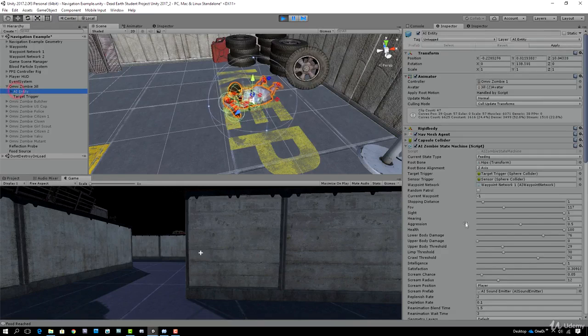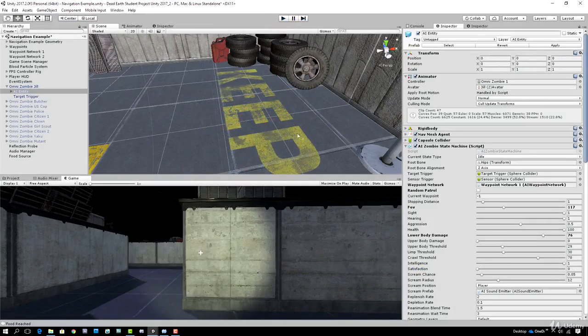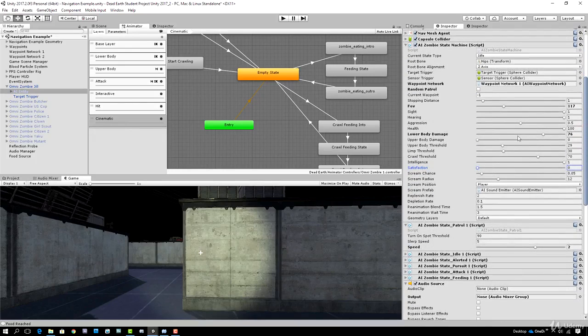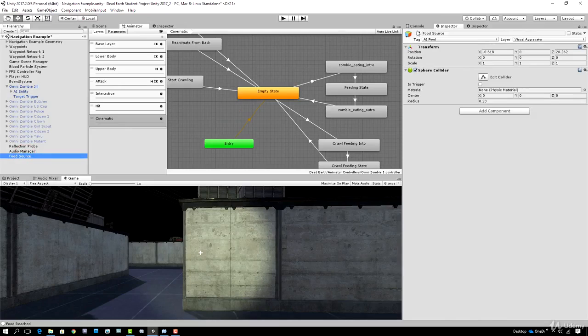Okay, so let me just see how she comes out of it by just nudging up. Yep, perfect. So that all works. Brilliant stuff. So our cinematic layer is now configured with all the sounds that it needs. All we need to do now is work on the scream layer. But before we do that, I will just set Jill's lower body damage back down to 0 so she doesn't start off in a limping state again. And I will now turn off the food source.